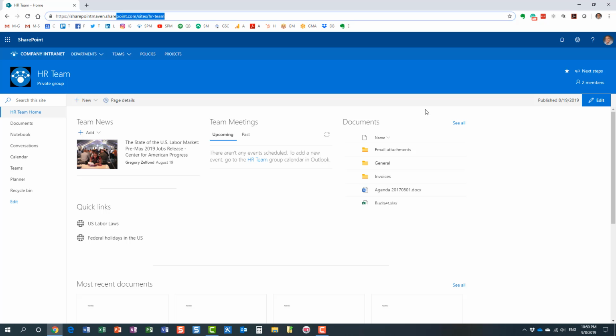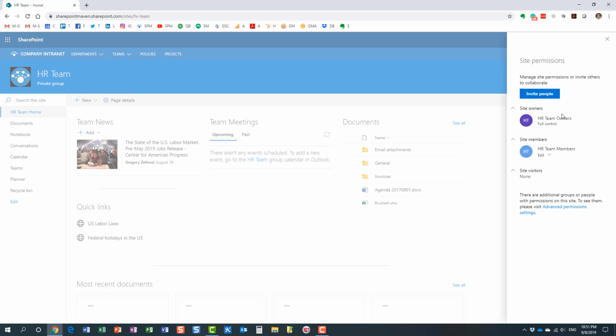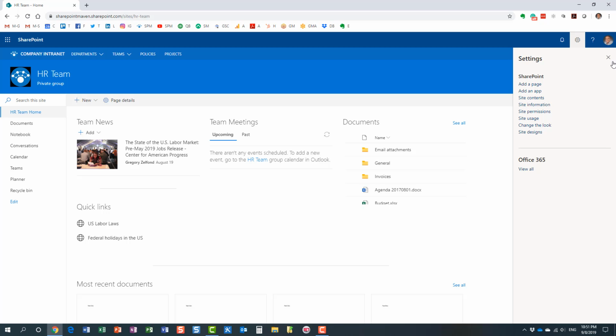Same thing in SharePoint. A site is where we organize content. A site is also where we set security. A site is where we set security to that particular site. And the idea is that whoever has access to the site, of course, will have access to everything you have on the site. All right. Now, let's talk about pages.